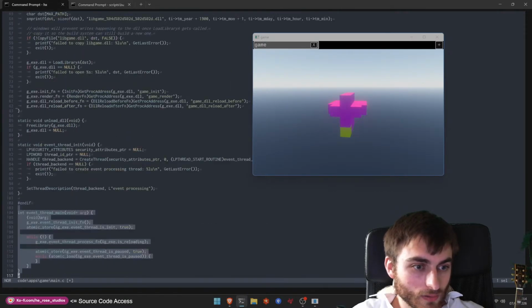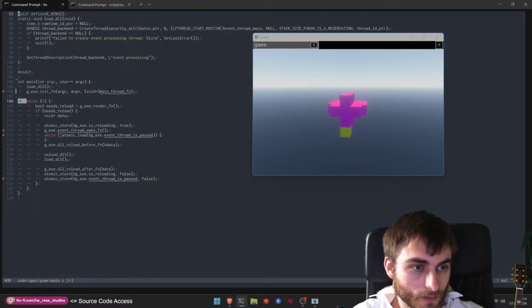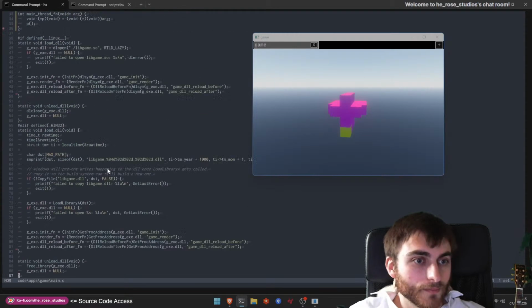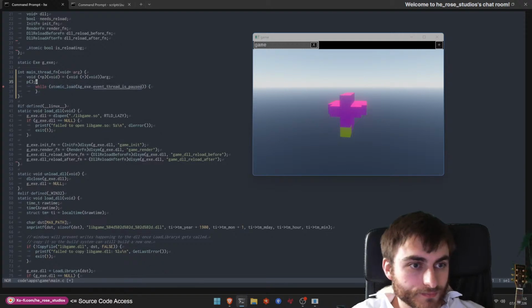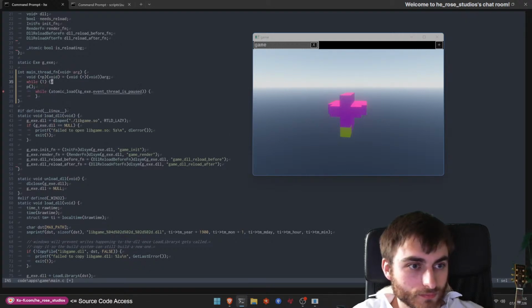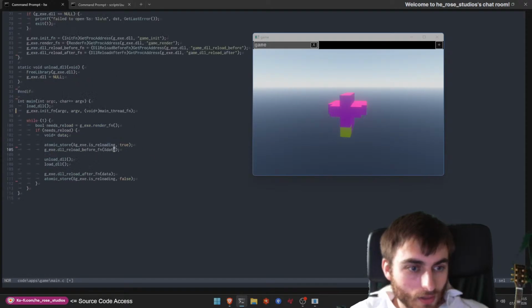Hang on, I did delete something that I need. Yes, then it flips this to true.